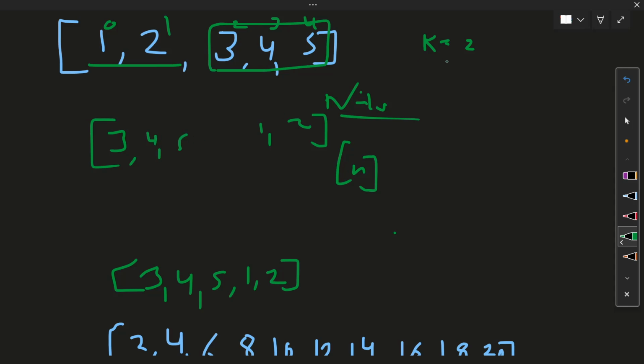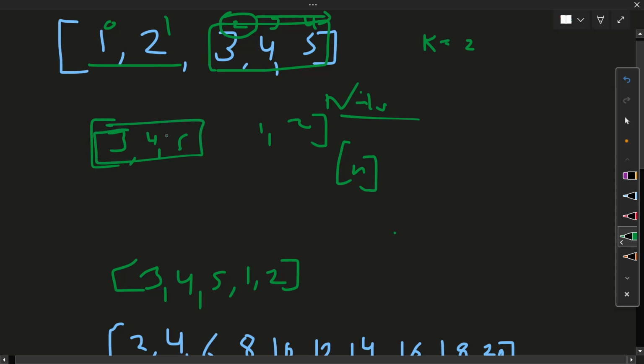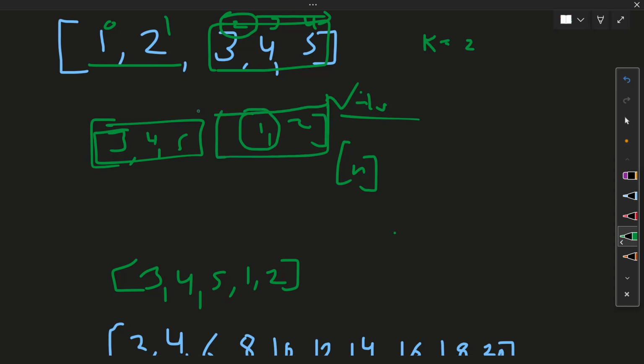So you can start a loop from k till n minus 1 and first fill those indexes, and for the last remaining indexes you can start a loop from 0. So this will be the naive approach.